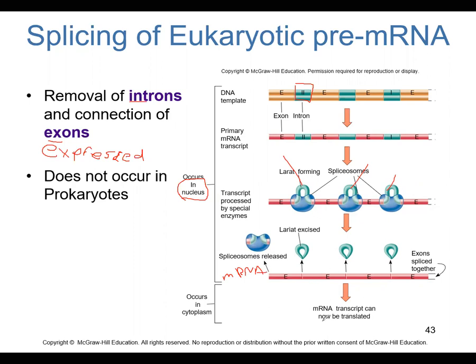It will leave the nucleus and go out to the cytoplasm where it can go to the ribosomes and be translated. But the introns had to be removed first. So remember, exons are the expressed portions of the DNA, and introns, these are just insertions into the DNA, and there's spaces in there. Again, originally they were called junk DNA, but we don't call them that anymore. They're introns and exons.